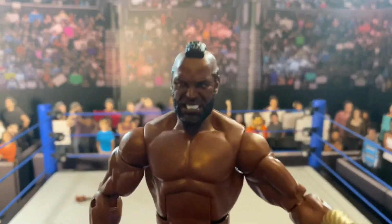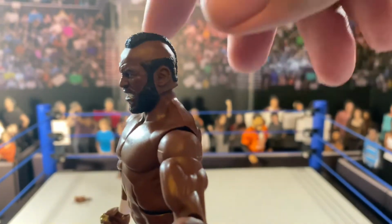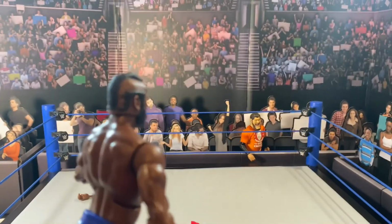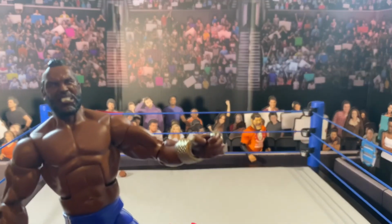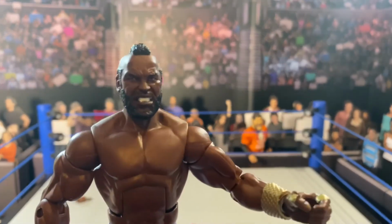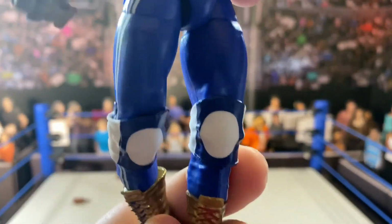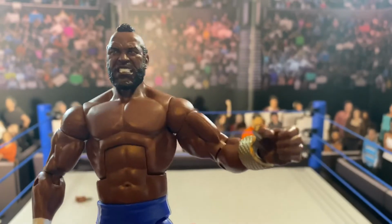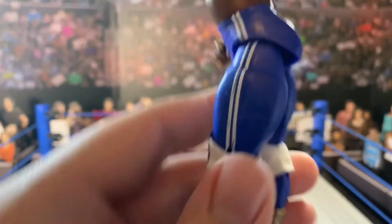There he is. What do you guys think of this head scan? Looks like Mr. T. He looks pissed. Very cool head scan. Like, this figure is so cool. I would like to see more celebrity figures. I would love a David Arquette. Cyndi Lauper would be cool. Yeah, there's a lot of celebrities we could definitely get in figure form. You got to think like who's important enough to get a figure in the celebrity wing. They're definitely not all important enough. I think David Arquette would be really cool with the WCW Championship, especially like he made his return to wrestling. Obviously not in WWE. Maybe he will eventually, but I think it would be cool. This figure is very cool.